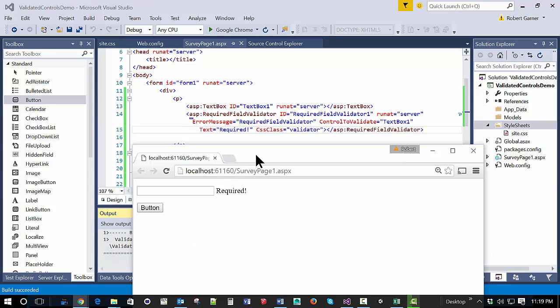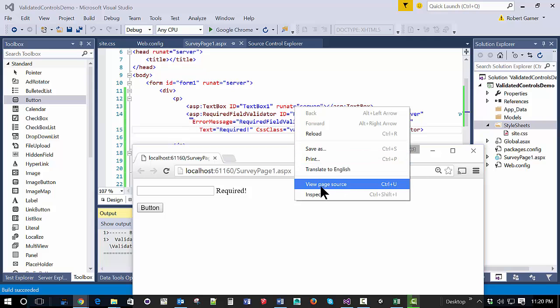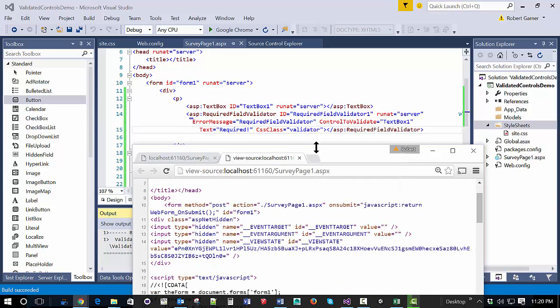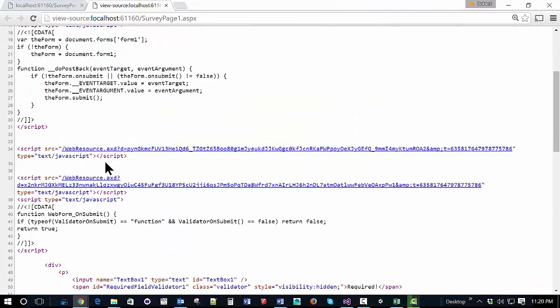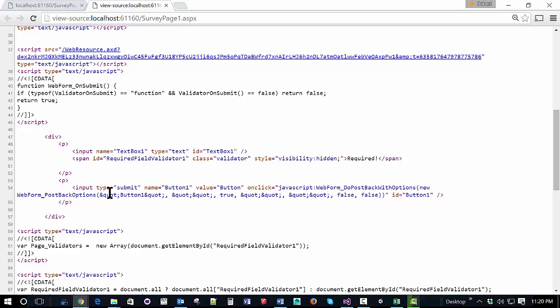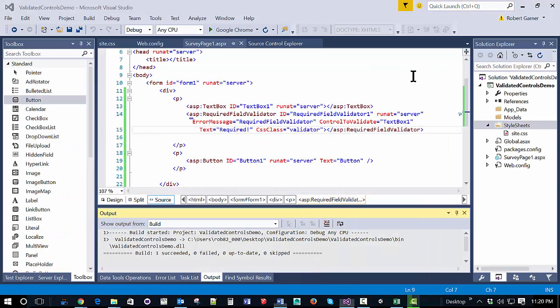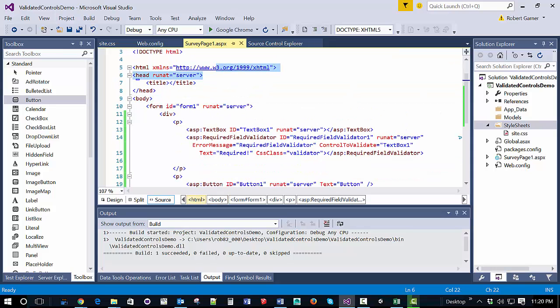Oh, looks like it didn't take. Oh, because we didn't put a reference to the page in the head block.